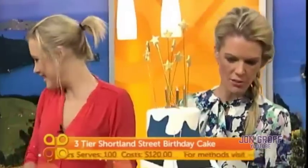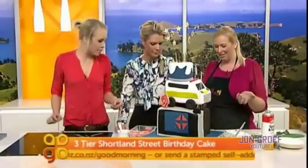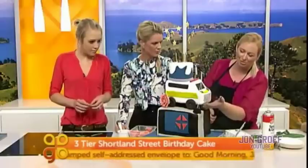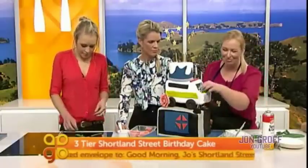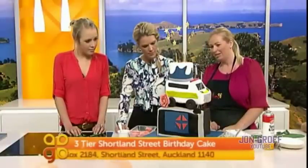So what else is left to finish off on this one? You'd do the ambulance detail. You can just keep going with this, and you might want to put some black around the bottoms there to cover up. You basically want to cover up all your edges that aren't so straight and clean, because it all adds to the final look. So the cleaner it looks, the straighter everything is, the better it will be in the end.